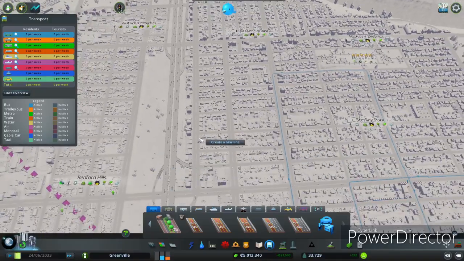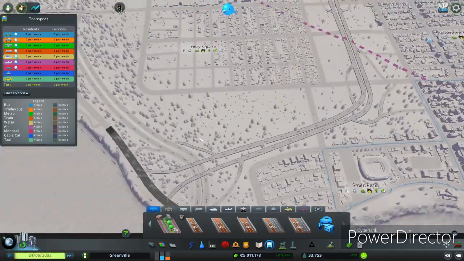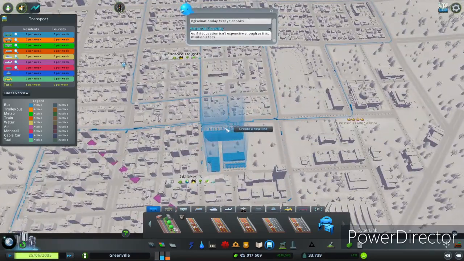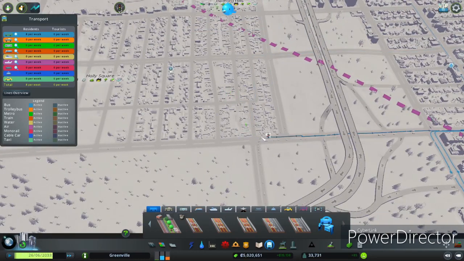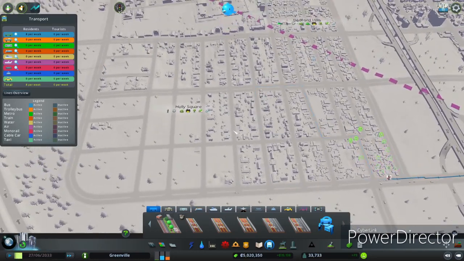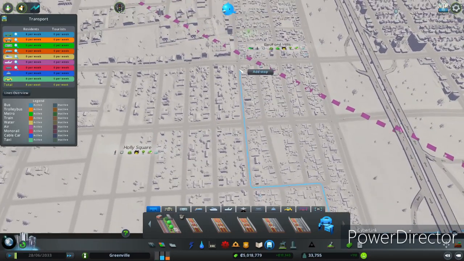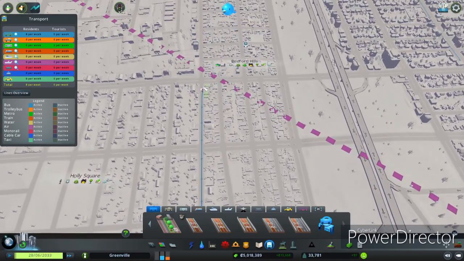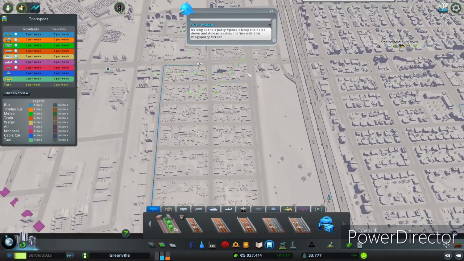I know the bus lanes don't really get out, but we also don't want to go far out. And finally, we'll do one for Holly Square, and that should be sufficient enough. So, let's say we're all the way over here. Let's say people really want to go to the farmer's market. Well, asking you shall receive. You may go to the farmer's market.